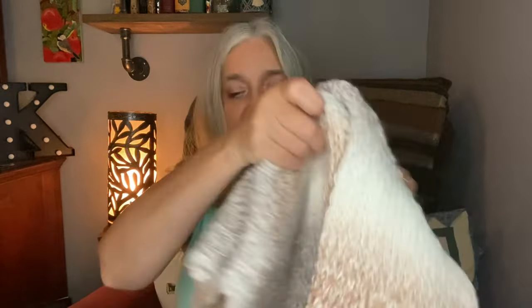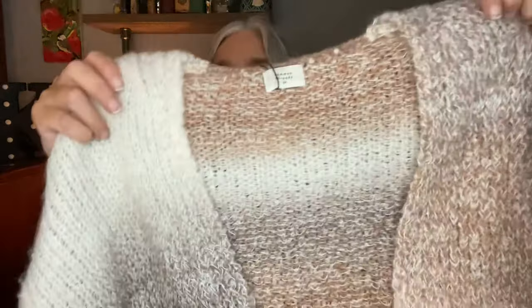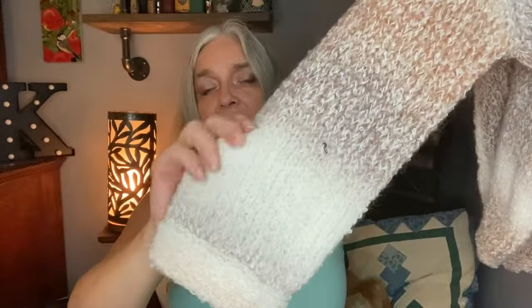I think the necklace is cute. Now this cardigan is pretty — I love all the ombre patterns, very much my style. It's by Common Threads and it's not too long. It's fuzzy but not overhot, not super thick. The sleeve length is interesting — it's not all the way, kind of a crop sleeve — and it's a little cropped in length too, but I really like it with my hair and coloring.